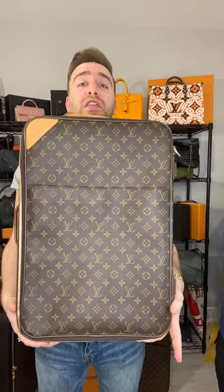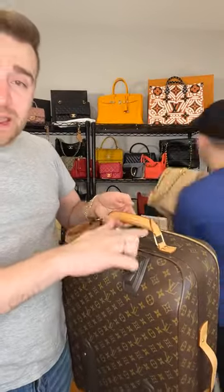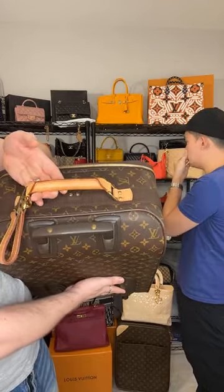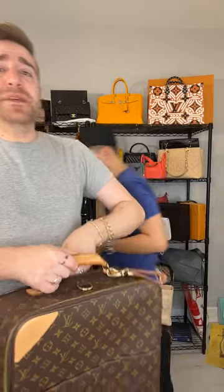Okay, this is the international carry-on size. I can measure for you. Still petite, still great for travel. It's still only two wheels, though. I don't know if that affects it. Different handle. It's not the newer contemporary handle, it's the classic handle. Also has the tag. Rolls beautifully. I can show you the wheels.